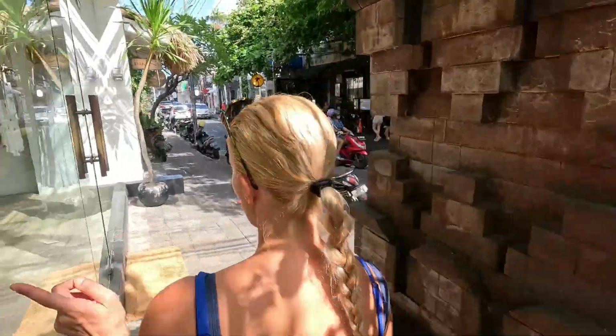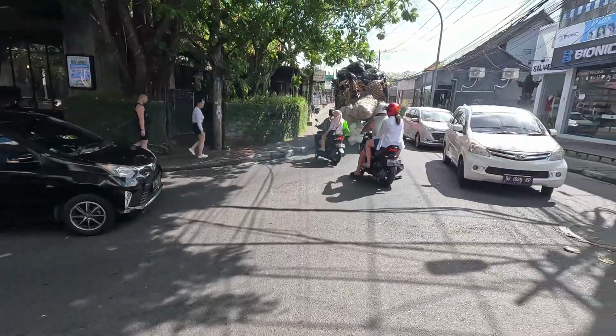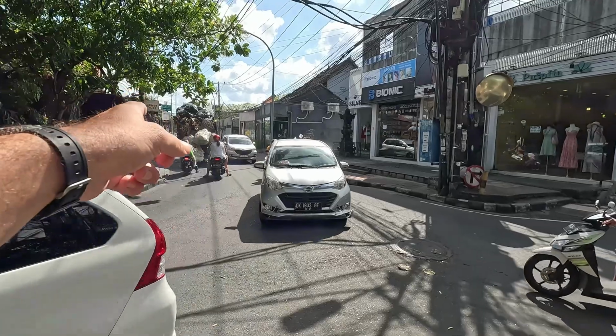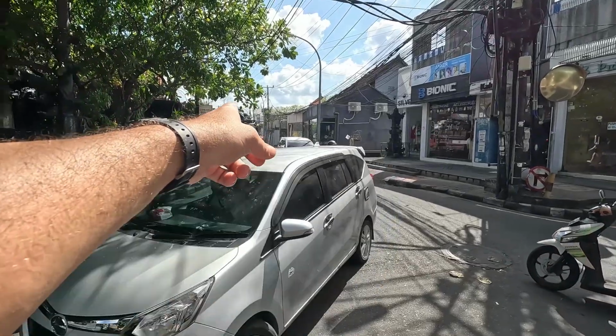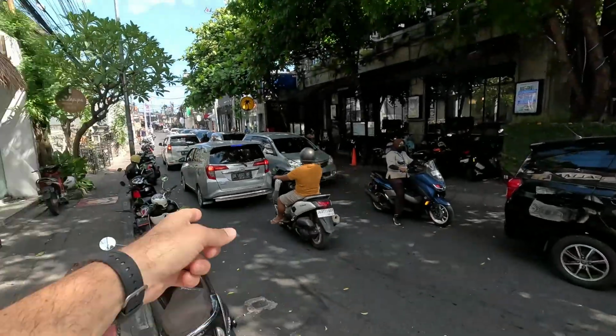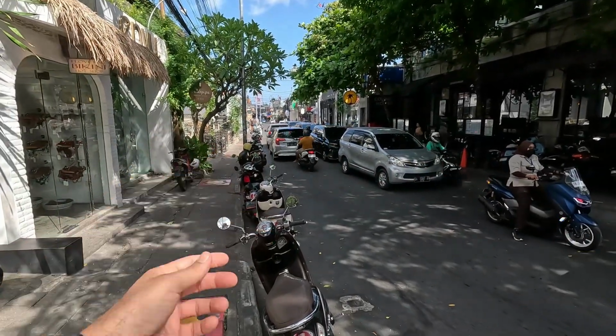I'm just gonna quickly pop in. You're going to have a look in here? Alright, you can do a little tour. Yeah. So this is the start of KAYU AYA. So yeah, Jalan Petitenget is this way. This way you sort of end up in Kerobokan, and Sunset Road's just over there. And the back end of Seminyak, Legian Road's over there. And then we're going to walk out this way where all the shops and restaurants and bars are.